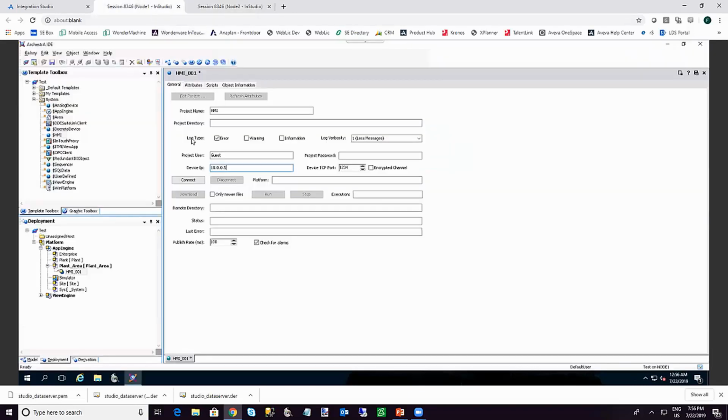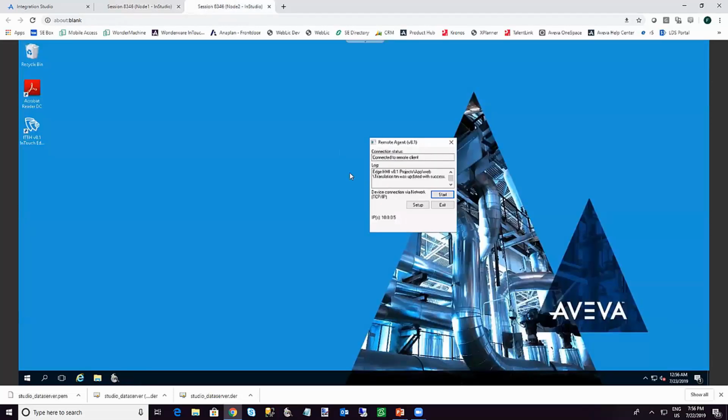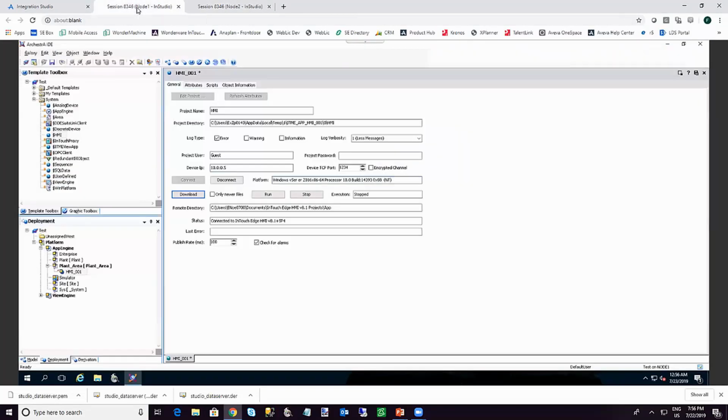Now back to the development environment, I can connect to it. So it connected. This is the directory, the default directory where it will download the application, the runtime device. And then I can hit here download to transfer my complete project from here to the runtime station. And it's done. The whole project now is downloaded there. So on the runtime station now I have the whole project files there.